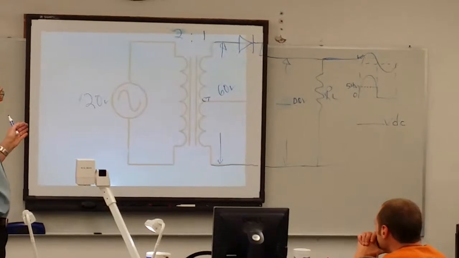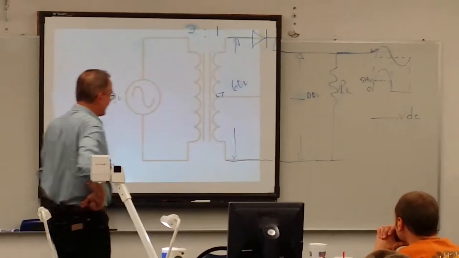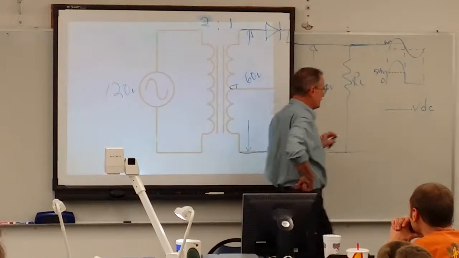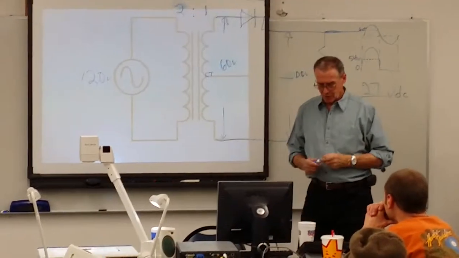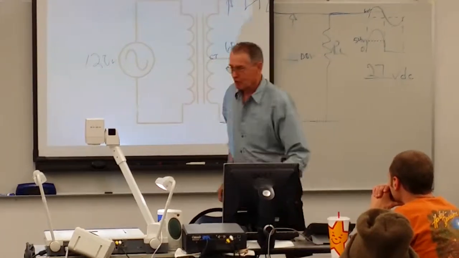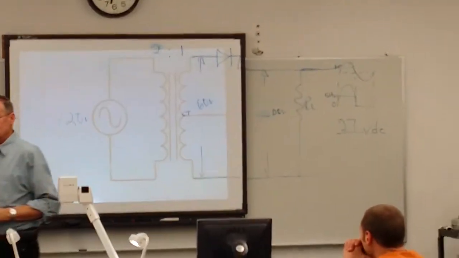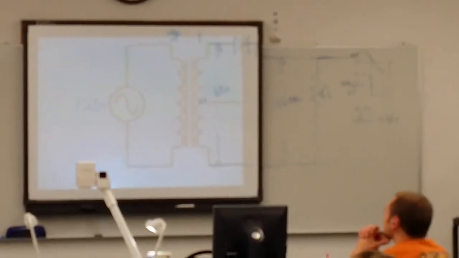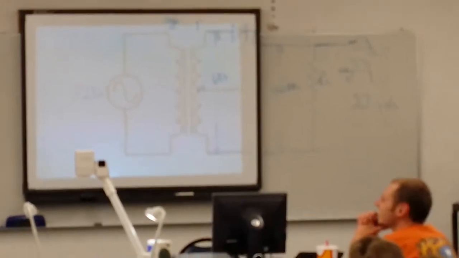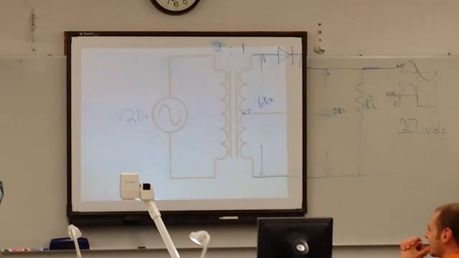Now notice, we put in 60 volts, true power is 60 volts to that AC wave, and we're getting out 27 volts DC. Would you say DC is more or less efficient than AC? It's not even 50% as efficient as AC. Yeah, but it'll charge your 12-volt battery. I don't know if I want 27 volts charging a 12 volt, but. Bigger battery. Yeah, a 24 volt battery would probably be okay.